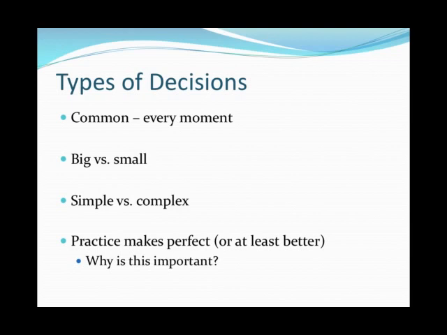But some decisions are small. Some are simple. Some are complex. One thing, though, is that there's a phrase, we say practice makes perfect. In this case, I don't think we're ever going to get perfect at making decisions, but we can at least get better. And why is that important? Why is that important, that the more we practice making decisions, the better we can get at it?